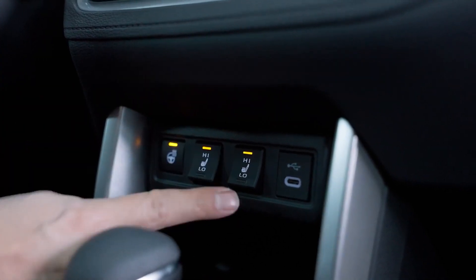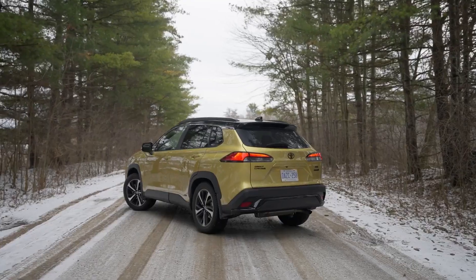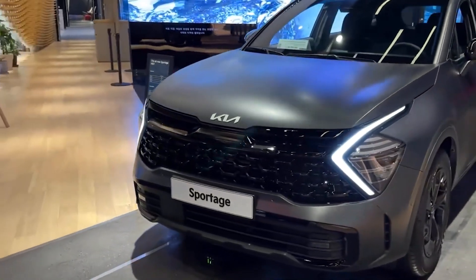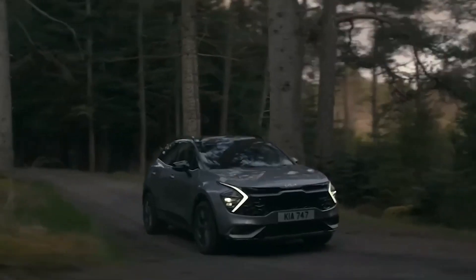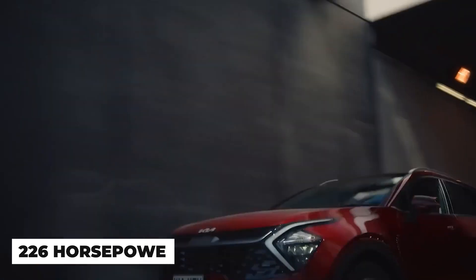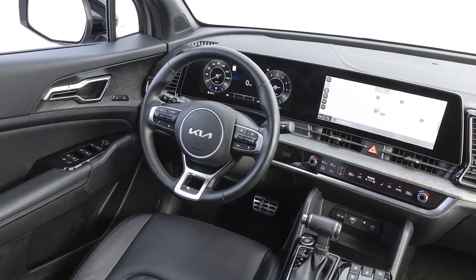Number 2: the 2025 Kia Sportage Hybrid offers great gas mileage of up to 39 MPG combined. Its stylish design, high-quality interior, and advanced features make it a strong competitor in the hybrid SUV market. The powertrain delivers a total of 226 horsepower, ensuring a responsive and efficient drive. However, higher trims can get quite expensive, and the handling is not as sporty as some competitors.